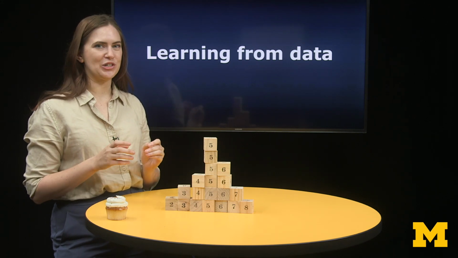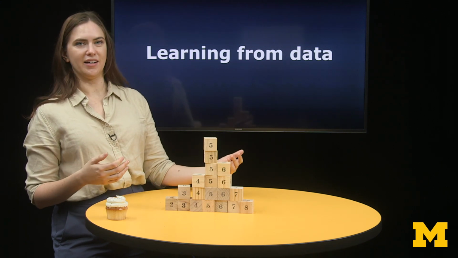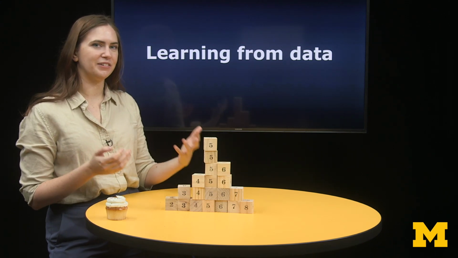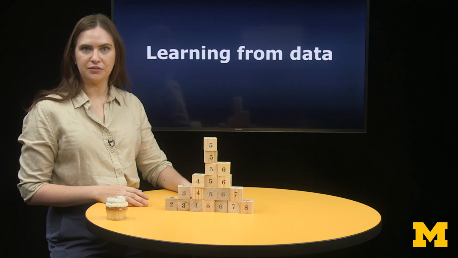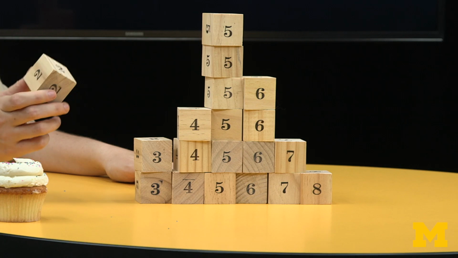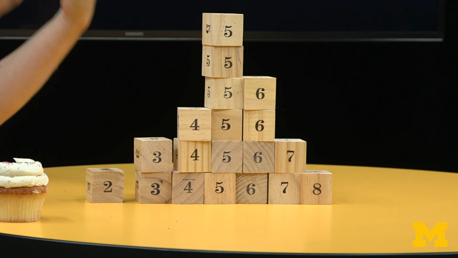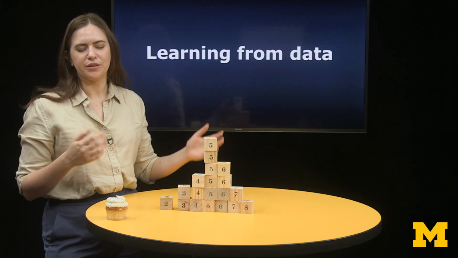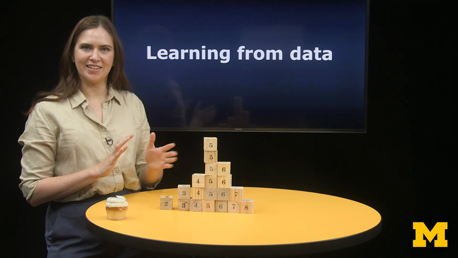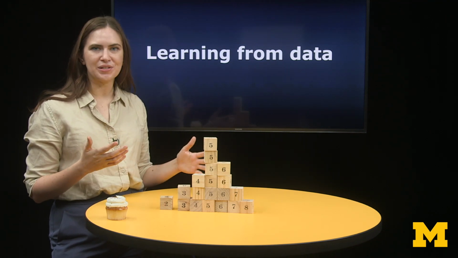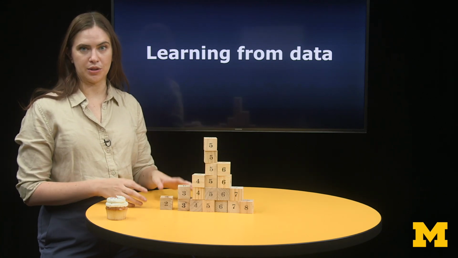Most of the time, researchers use computers, not wooden blocks, to represent and store and manipulate data. But what I've shown you is an analog version of a process that statisticians do with software. With only a handful of data points, the cubes representing people's ratings of the cupcake shop, you might be able to make sense of some of the big patterns even without making a histogram. Maybe I could have just looked in the bag and noticed that there were a lot of 5s. But you can imagine that if we had hundreds or thousands of data points, it would become even more important to make the visual, and of course, to use a computer.